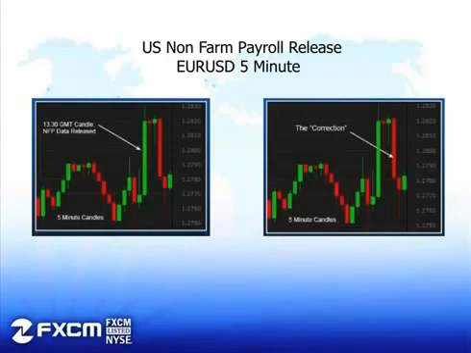So the news fade strategy: we wait 15 minutes or 3 5-minute candles, and then we fade the move. So this was the move to the upside, 5, 10, 15, 3 candles. At the open of the fourth candle, we fade the move in the opposite direction. So this is the correction right here. At the open of the fourth candle, we'd go short the Euro-USD, and our stop would go above the highest point to which the pair moved after the announcement. If it moved the opposite direction, and I'll have a chart showing that, then the stop would go below, and we'd go long the pair.